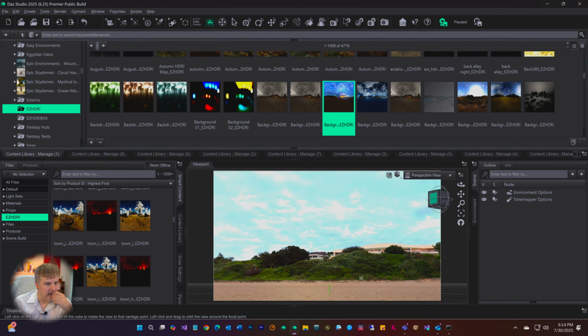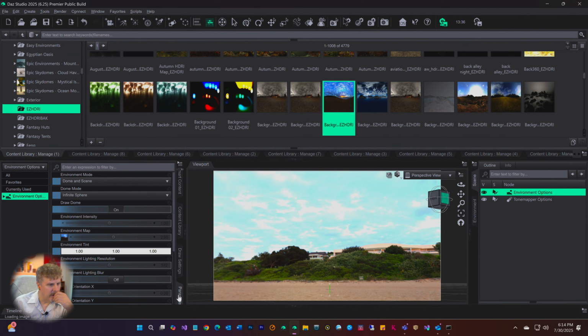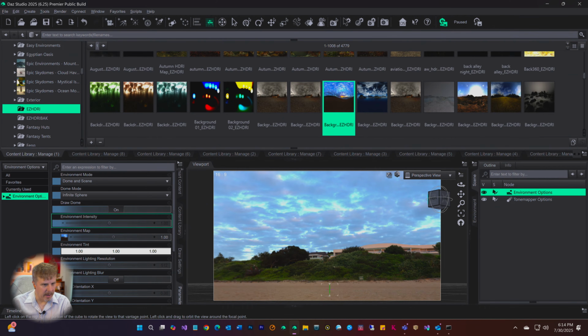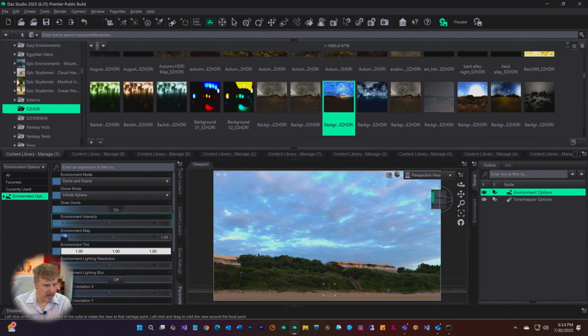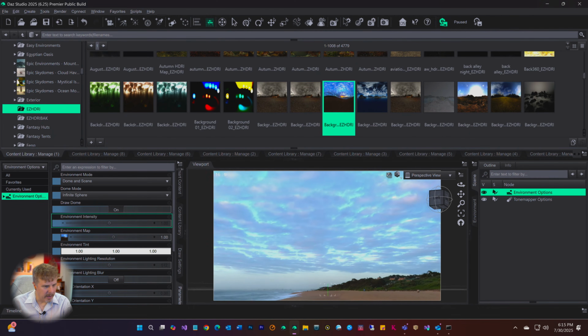Look at that. See, now that's a little bit too bright, so we go to our environments, parameters, and we go to, look at that now, see? That was probably made for 3Delight.